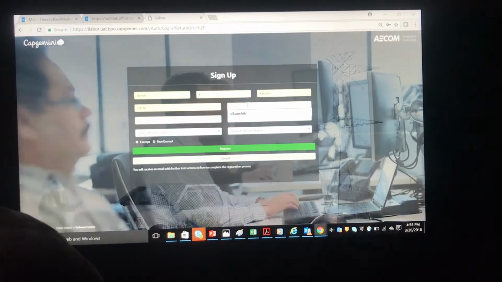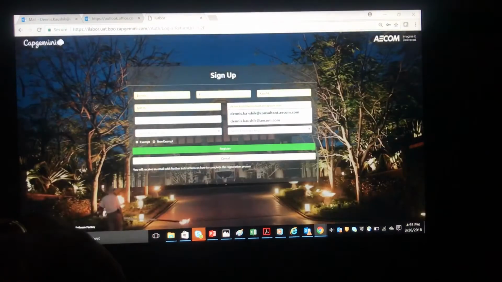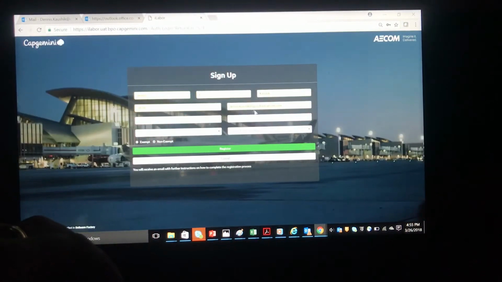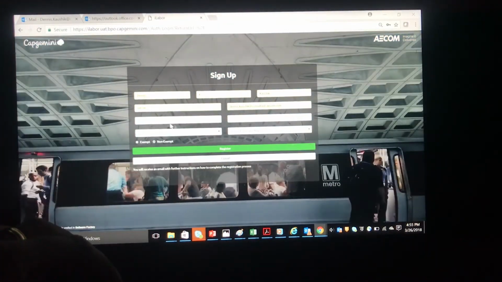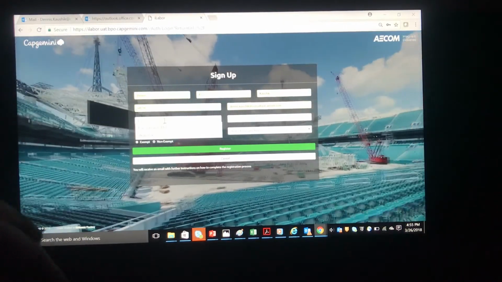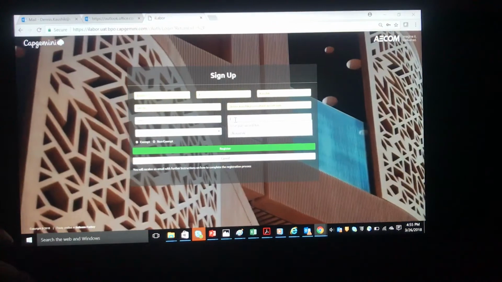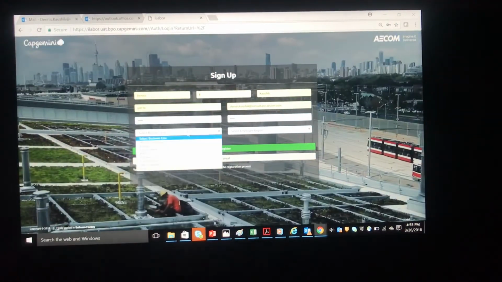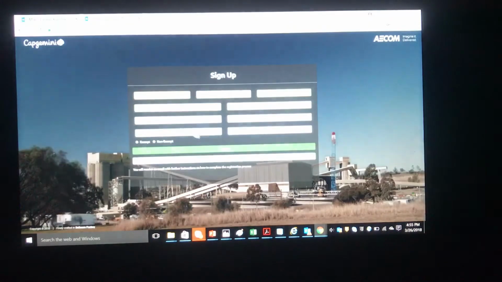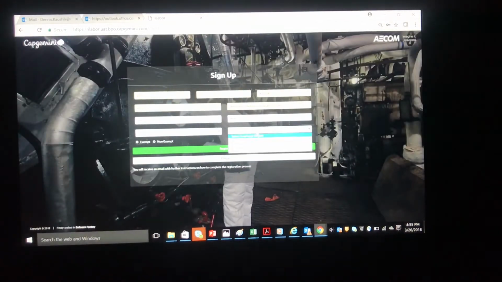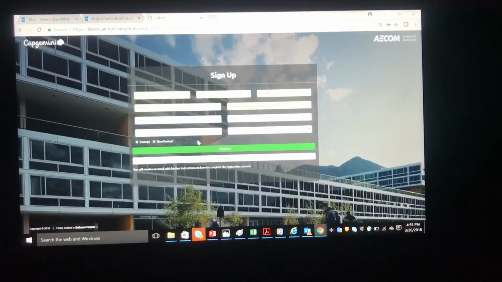And then, if I want to type in an email, I'm going to say this is my email address, and I want to create a password. You can create a simple password however you want, and you can confirm the password again. And this is important, because if you select your business line and the region, it's not going to ask you when you log in.